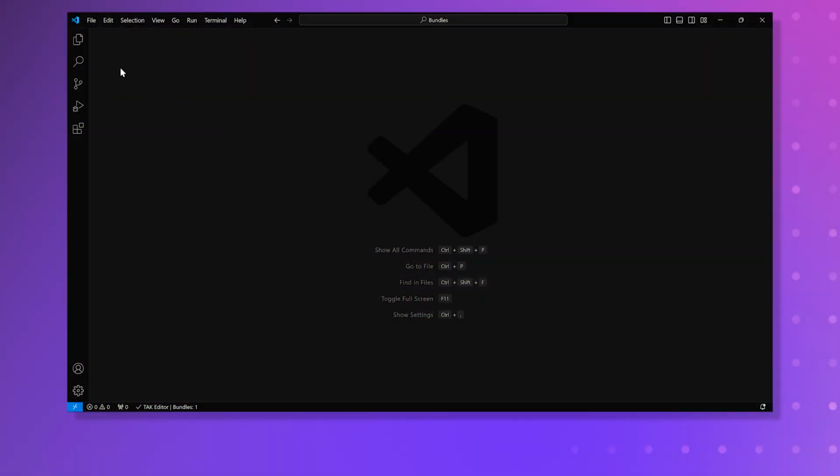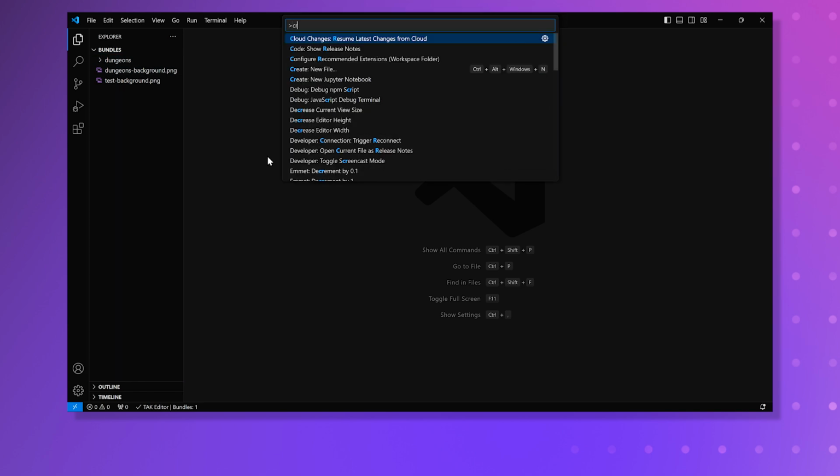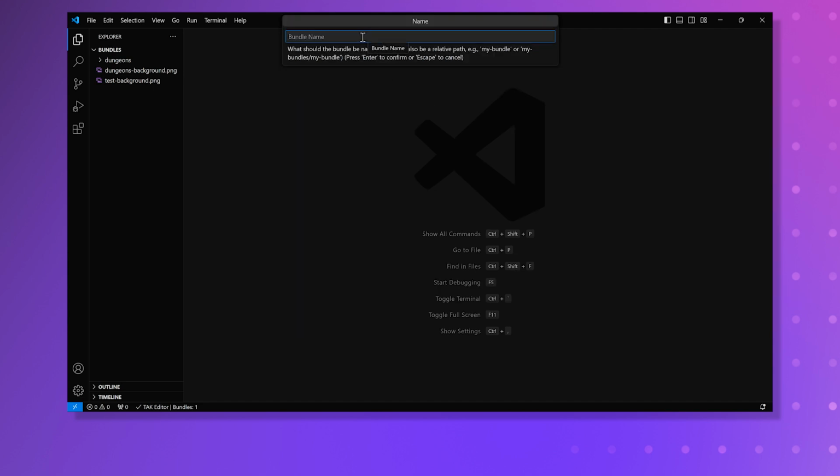First, you'll want to make sure that you have a folder open in VS Code while you'll be creating your bundles. To create a bundle, you can launch the command palette and search for Create New Bundle. Select the command, and first, you want to provide the bundle with the name. Next, it will ask you a couple of questions on how to customize the various directory names. For most of these, you can just go with the defaults.